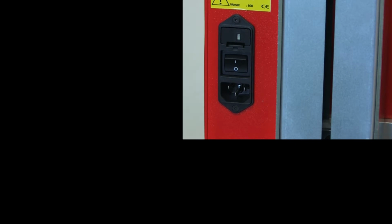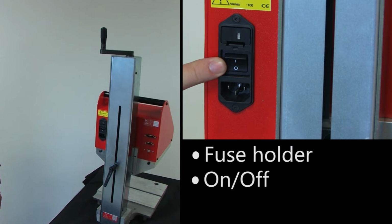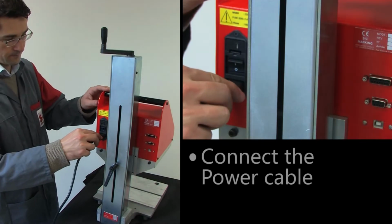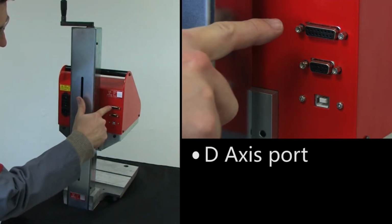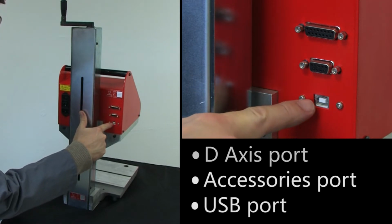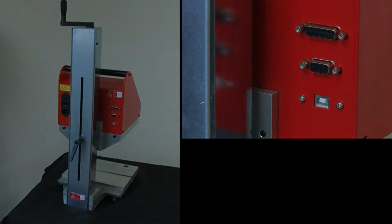Different types of connections are provided at the back of the controller. The following elements are located to the left of the column: a fuse holder, an on-off button, a 110 volt or 220 volt power inlet to be plugged into the electrical wall socket with the supplied cable. The unit's connection ports are located on the right. These connections include a port to control the optional rotary axis, a port to control other accessories, and a USB port for PC communications using the SIC Marking E9 tools software.